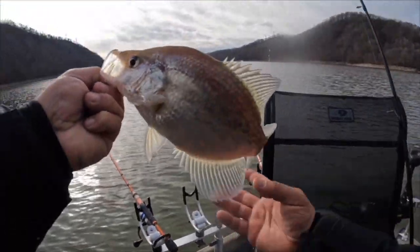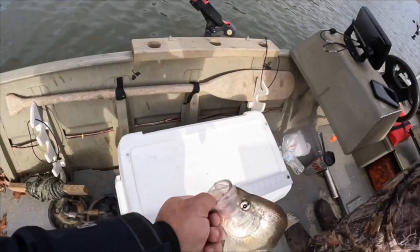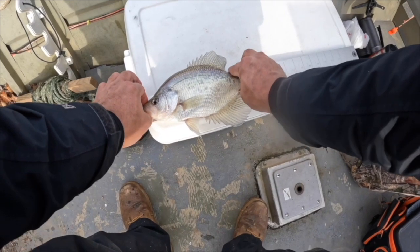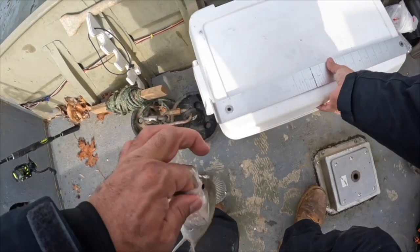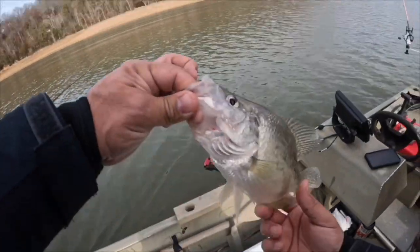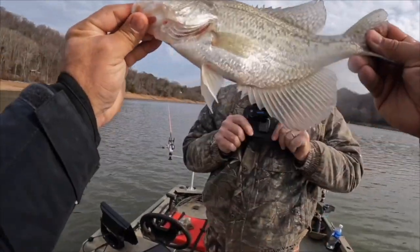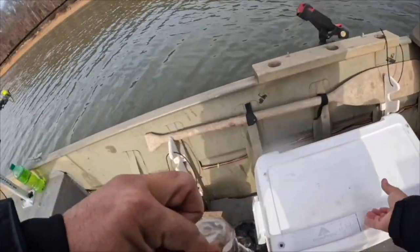Look at that, y'all. That is definitely a keeper, but we will measure them just so you guys can see it. Mouth closed, 11, almost 12 inches, y'all. Yep. Beautiful. 11 3/4. Look how fat he is. Good healthy fish. Good job.